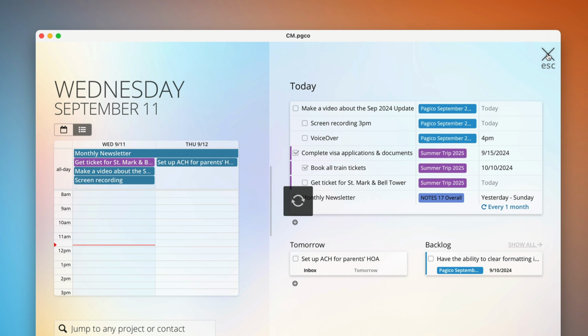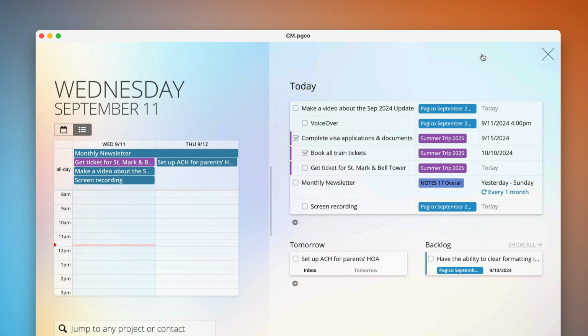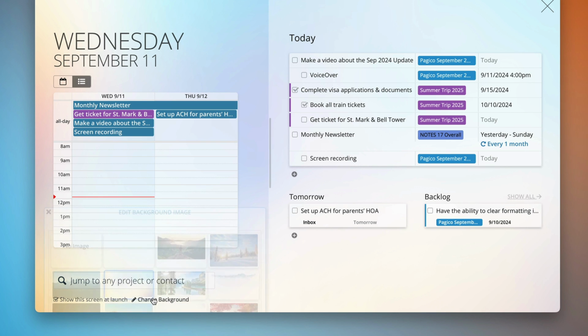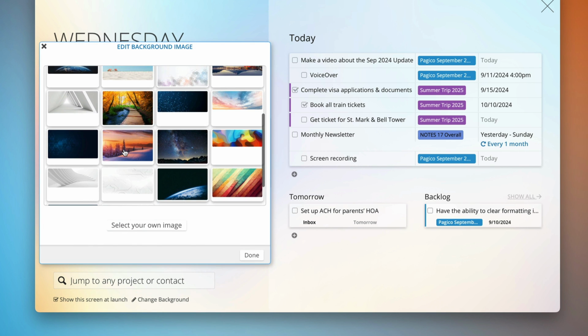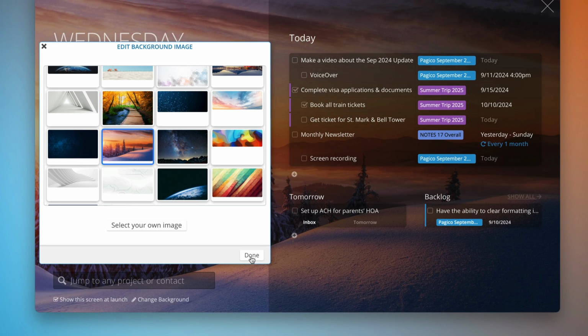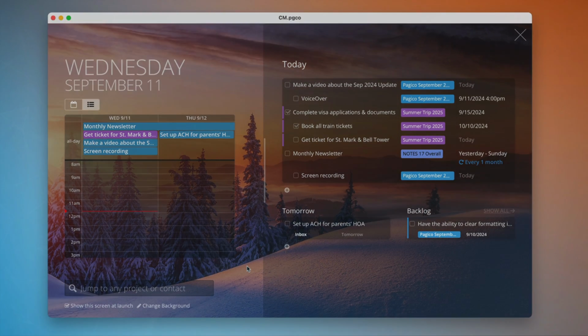All your changes are saved when the Today view is closed. To return to the Today view, just click on the Today button in the toolbar. Finally, it's important to work in a pleasant and stylish environment, so be sure to choose a background image that you like. The minimalist design of the Today view, coupled with your personal choice of background, is the perfect place for you to get stuff done.